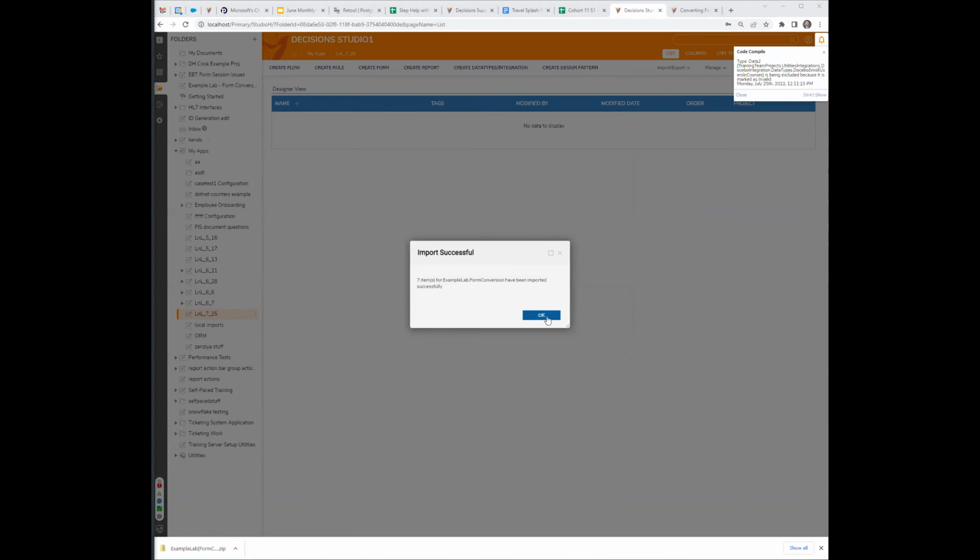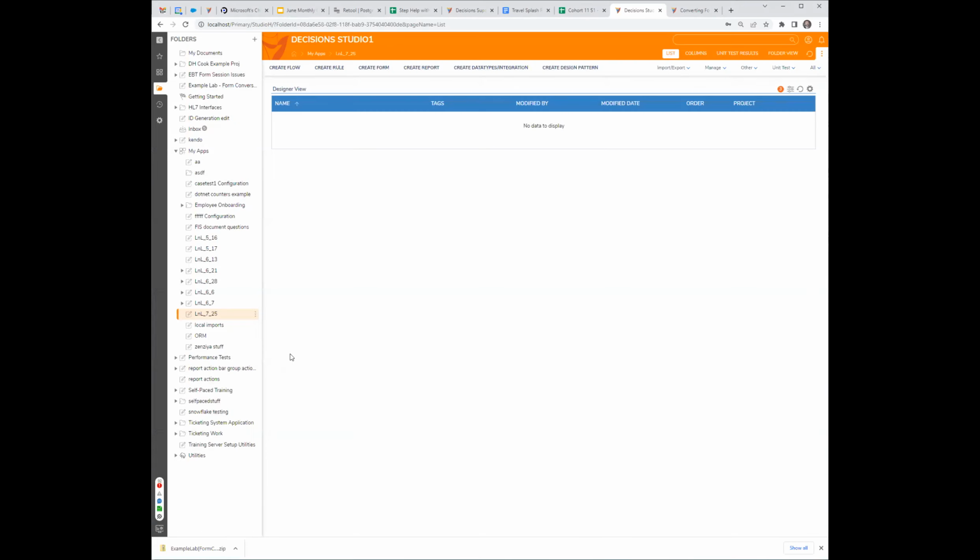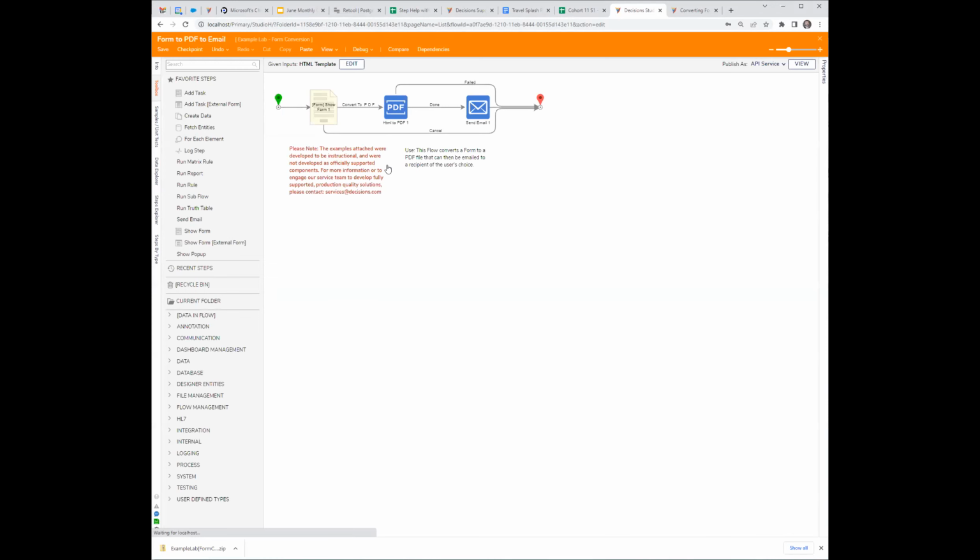I also have a really slick example lab, an HTML table builder flow that can take in just JSON and do some cool mappings. But here we go. Let's see, HTML to PDF.